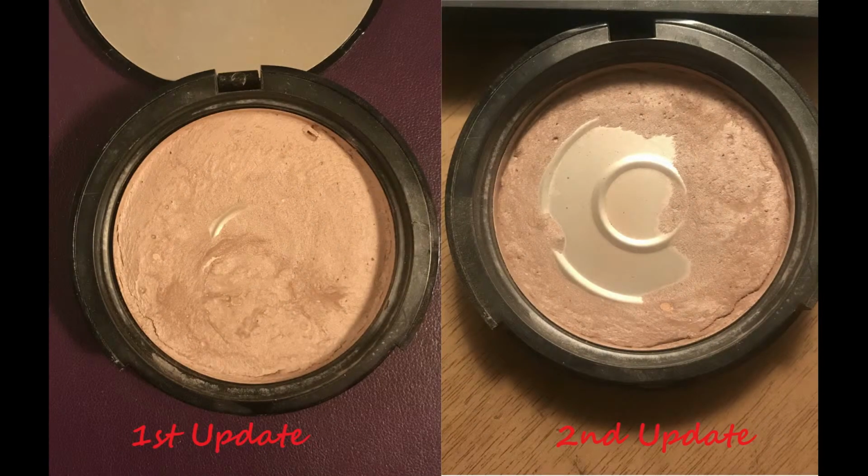Now, for the things that I have not touched, we'll start with things in this palette that I haven't shown you yet. So, Karma, haven't touched it, no change. Smoke, haven't touched it, no change. Coral Sand, haven't touched it, no change. Last few things I haven't touched. Modern Minerals eyeshadow in En Pointe, haven't touched, no change. And then Sacred from RMS, haven't touched it, so no change.